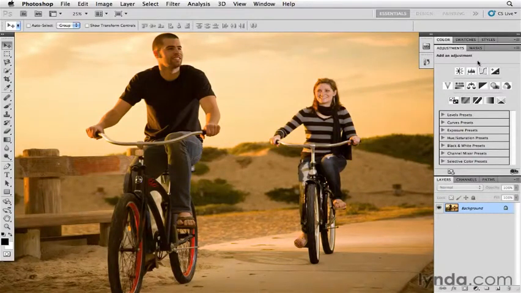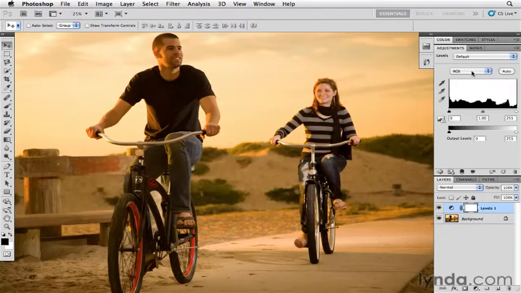And to get the auto adjustments, Auto Tone, Auto Color, or Auto Contrast, you can just choose either the Levels or Curves adjustment layer. I'm going to go ahead and choose Levels for now. The reason you can do this is that there's an Auto button right here. Now, if I click Auto, this is just going to get us the default auto setting.